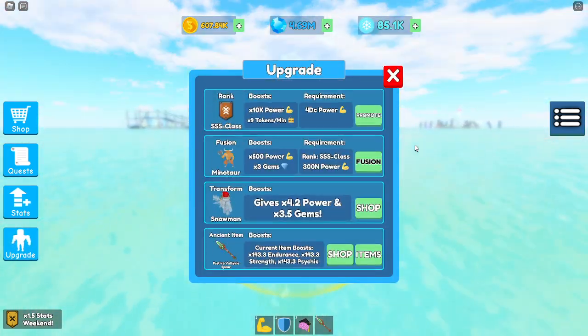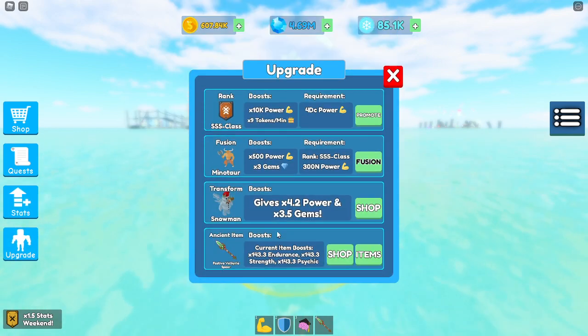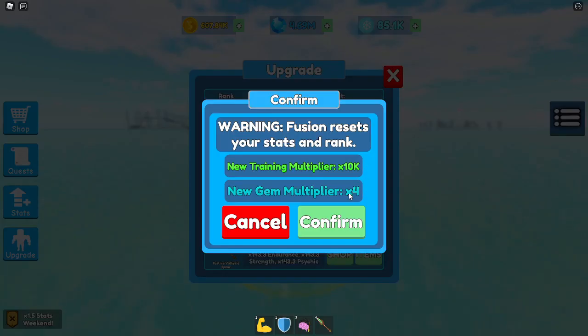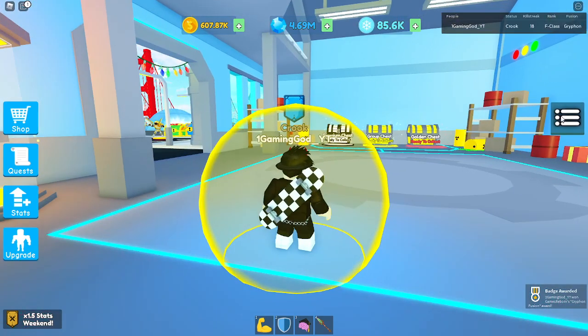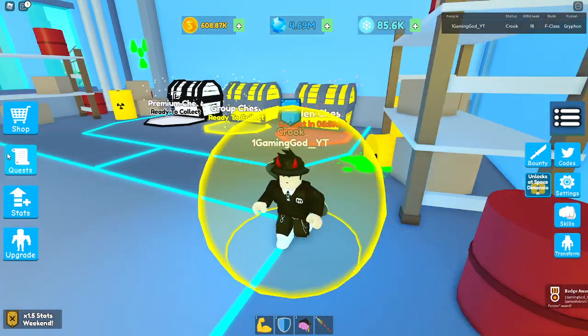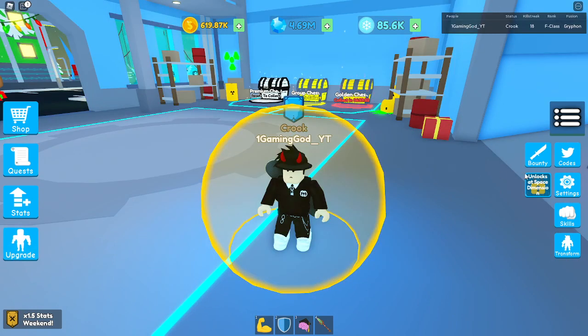Upgrade. So right now I have 400 N power and I only need 300, so let's rank up to the Griffin. I am now Griffin class. That's a good class, I'm pretty sure. Or, well, fusion, because obviously I'm not Griffin class, I'm Griffin fusion.